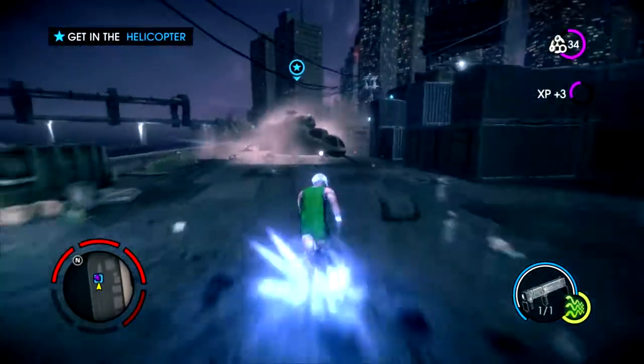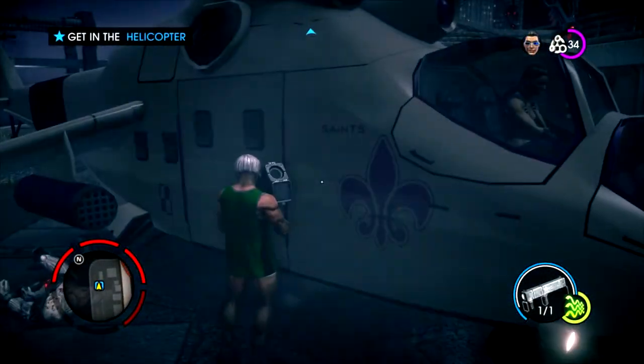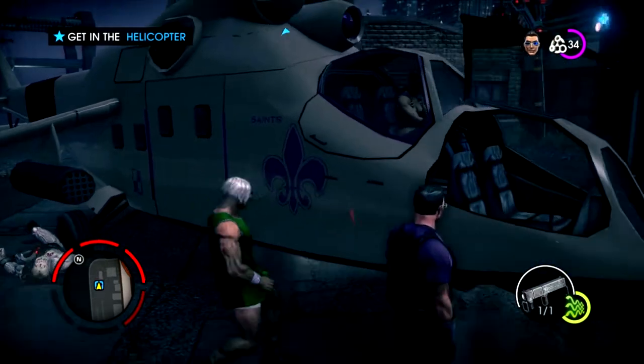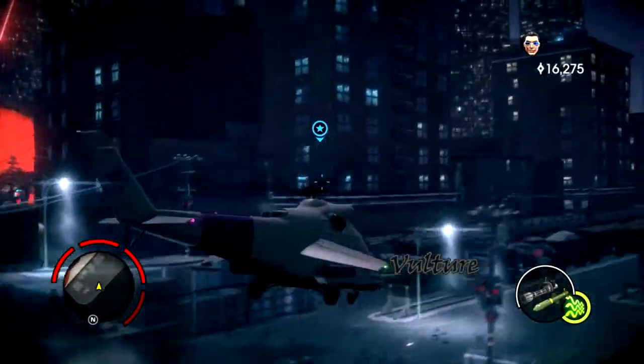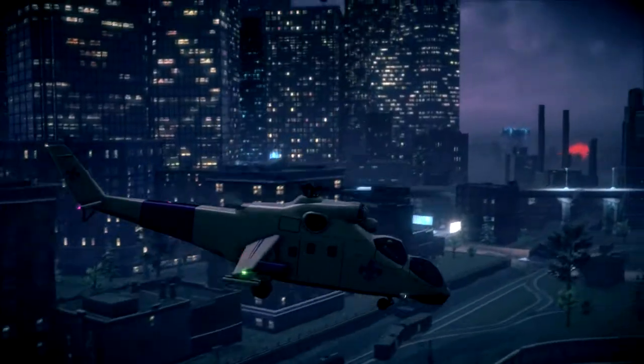Okay, cool. Helicopter. Nice. We getting in? Can we get in? Yeah, we're in. Okay, cool. Now where are we going? Why a helicopter? Why didn't she just bring a ship?